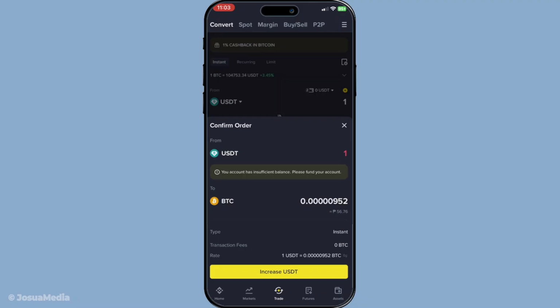Finally, you're at the last step, confirming the trade. Take a moment to double check all the details: the amount of USDT, the currency you're converting into, and the conversion rate. If everything looks good and aligns with your expectations, go ahead and confirm the trade. The beauty of using Binance's convert feature is that the sale is executed instantly, meaning there's no need to wait around or worry about market fluctuations impacting your transaction. Your chosen currency will promptly reflect in your Binance wallet, completing the process seamlessly.